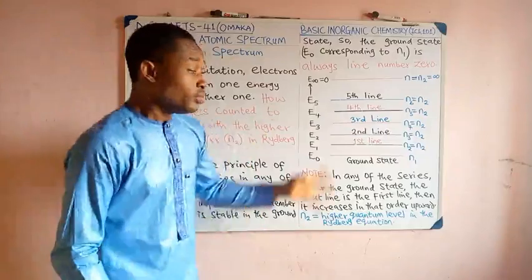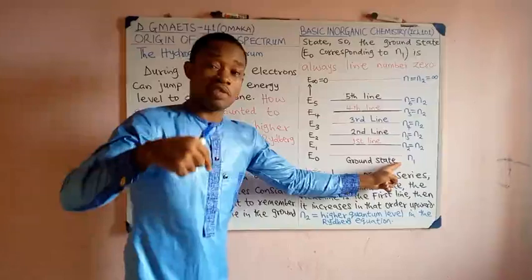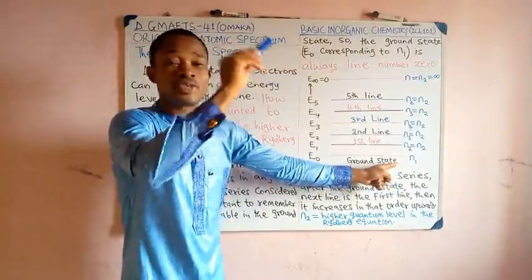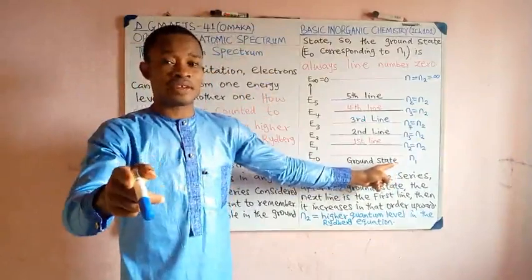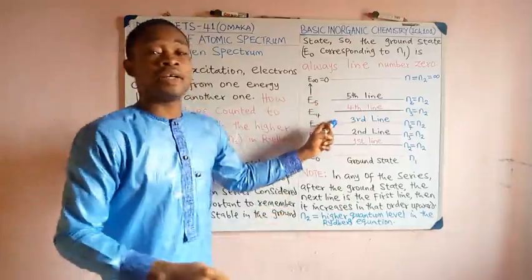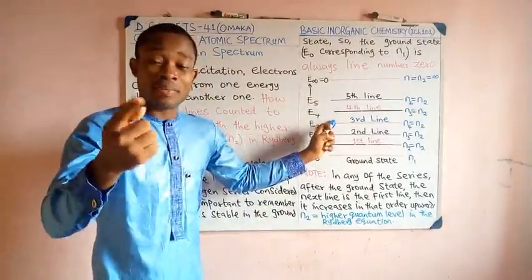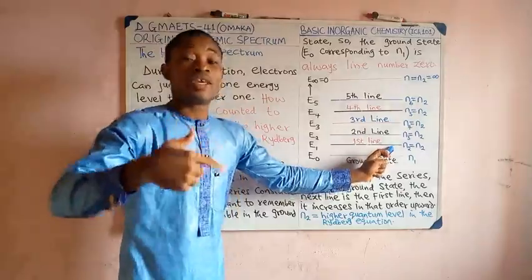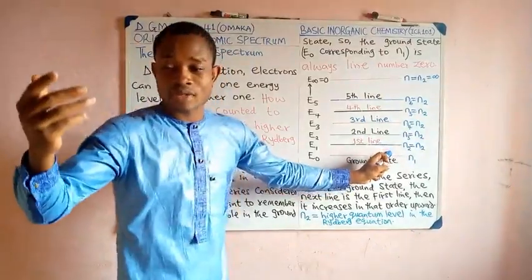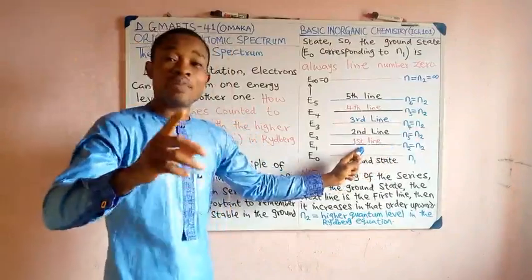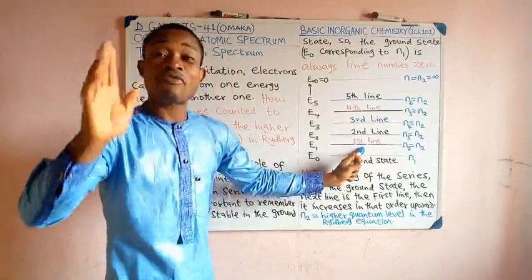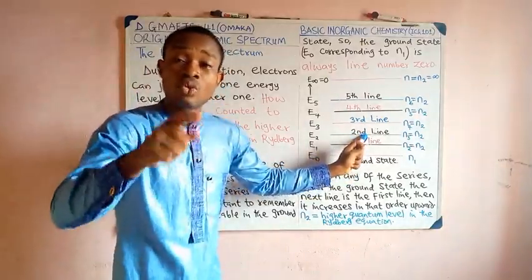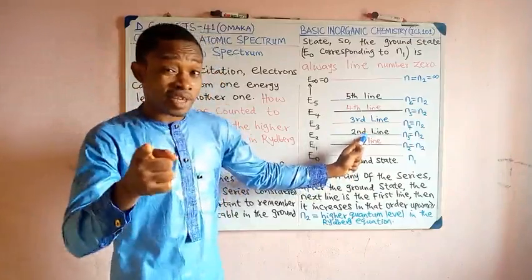So this is what you will do. Remember the ground state for Brackett series, n1 is equal to what? 4. So for the third line, you have to draw 1, 2, 3 lines above the ground state line. Is that okay? So that will take us to this point, the third line. So what do you do to get your n2? Remember, n1 for Brackett now is equal to what? 4. So the first line begins with the value of n2, any higher quantum level. So the first line will now be n2 equal to what? 5. If it is the second line you are doing the calculation based on, n2 will be equal to what? 6 for the Brackett series.